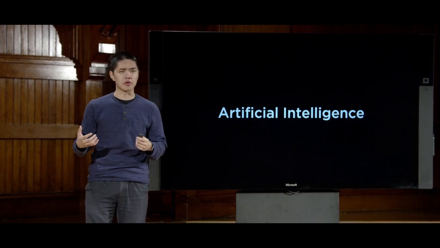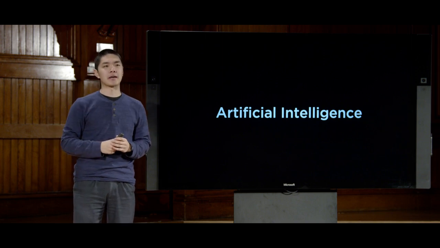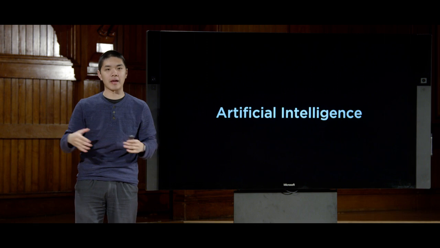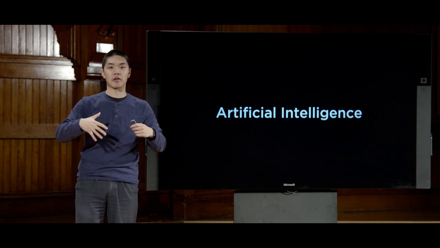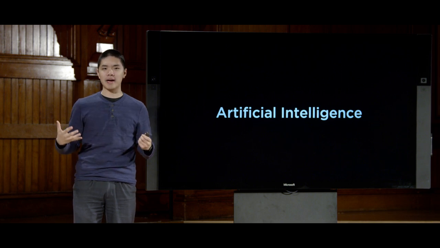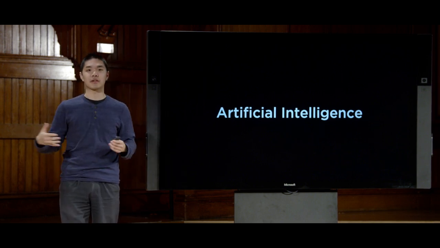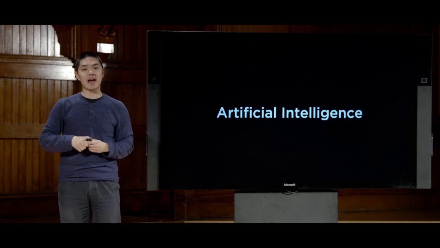Anytime you see a computer do something that appears to be intelligent or rational in some way, like recognizing someone's face in a photo, or being able to play a game better than people can, or being able to understand human language when we talk to our phones and they understand what we mean and are able to respond back to us, these are all examples of AI, or artificial intelligence. And in this class, we'll explore some of the ideas that make that AI possible.